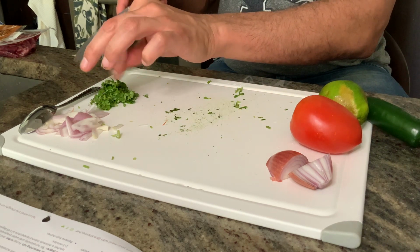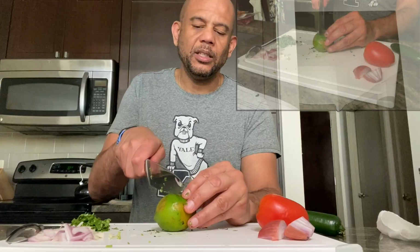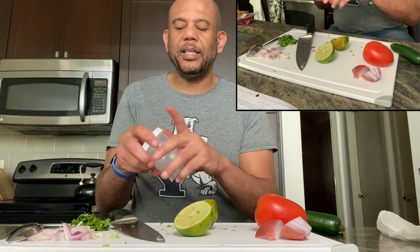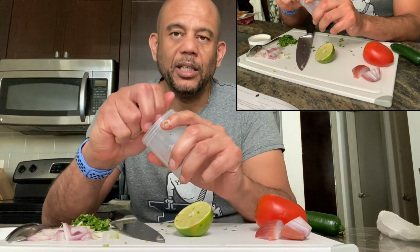And then the next thing we wanna do is halve and juice this. So I'm gonna cut that in half. And then I'm gonna use my trusty container that I got from another Home Chef meal. And I'm just gonna juice this, that's it.